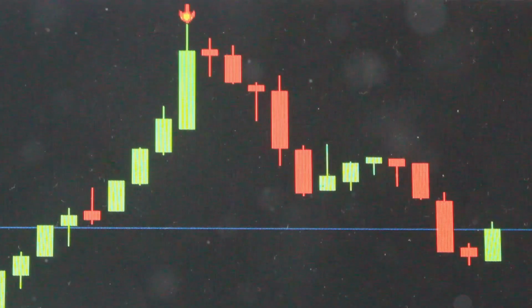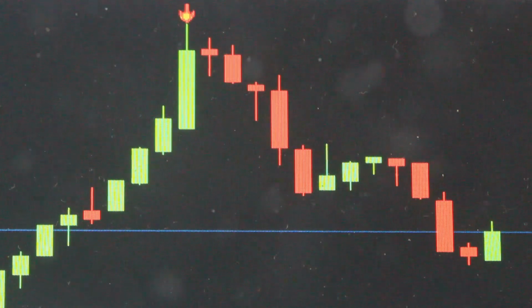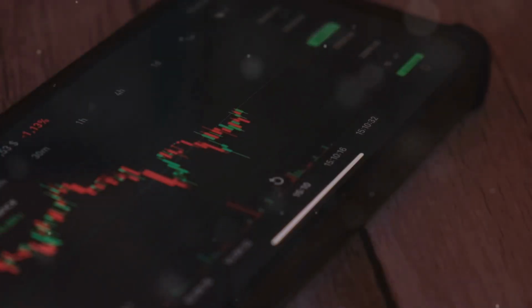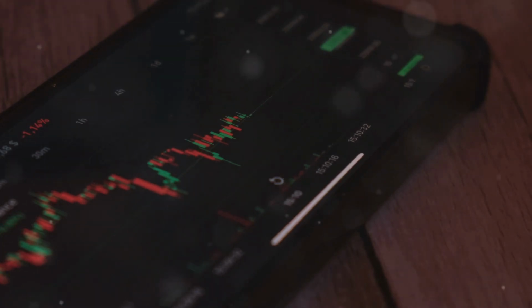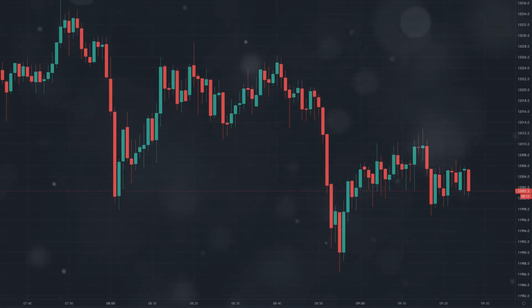A journey back in time. Let's embark on a fascinating exploration of the origins of one of the most essential tools in trading today. Candlestick charts weren't invented yesterday. They have a deep-rooted history that stretches back through the annals of time. These charts have a rich history dating back centuries to Japanese rice traders. These traders were pioneers in their own right, developing innovative methods to track and predict market movements.